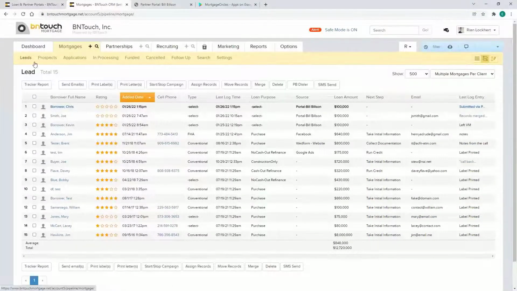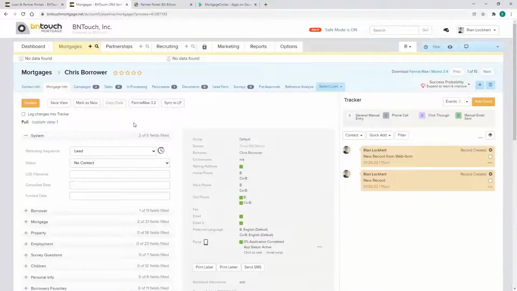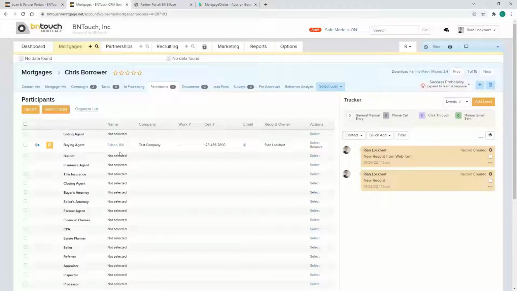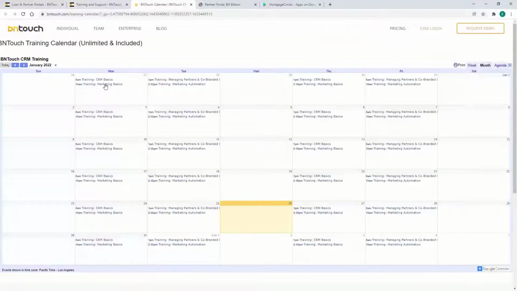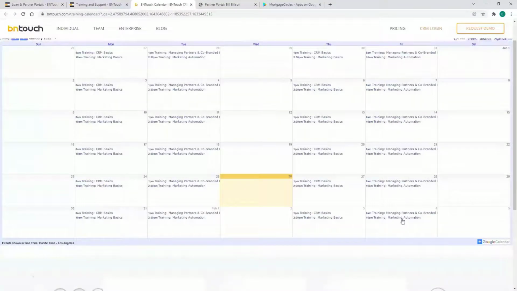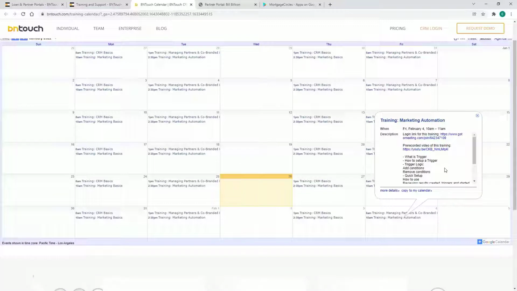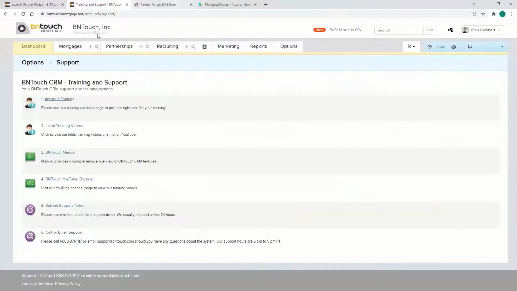The lead's going to show up in your mortgages tab because it's tied to your account. You're going to have this borrower in here, and typically it'll say source, portal, and then whoever the referral partner is. The cool thing here is as the lead comes in, we can automatically tag that partner to whatever they specified initially when they sent the lead over. We can get them on certain campaigns automatically. This is all based on our trigger system. And while we're on the subject, you can go to the training. If you haven't yet, attending a training is one of the best sections, simply because you can learn about how to set up those triggers for the campaigns.